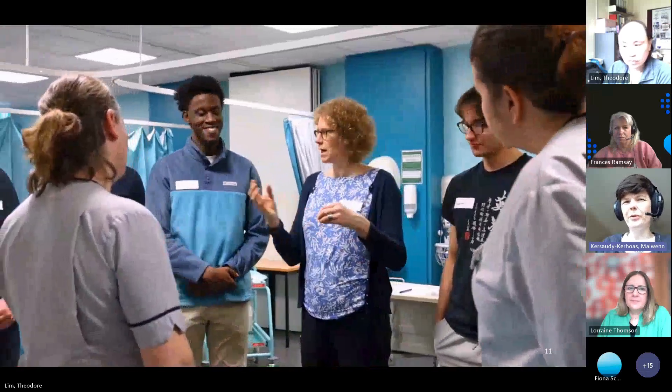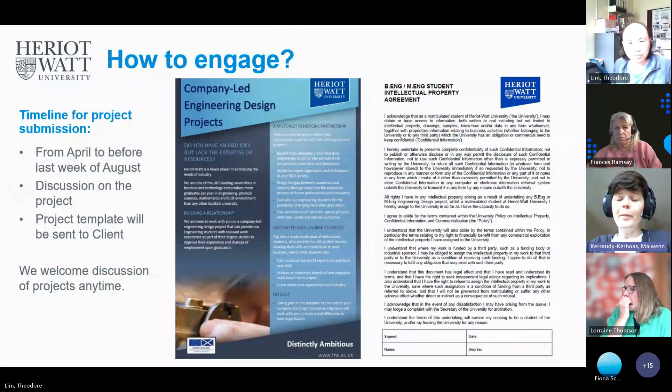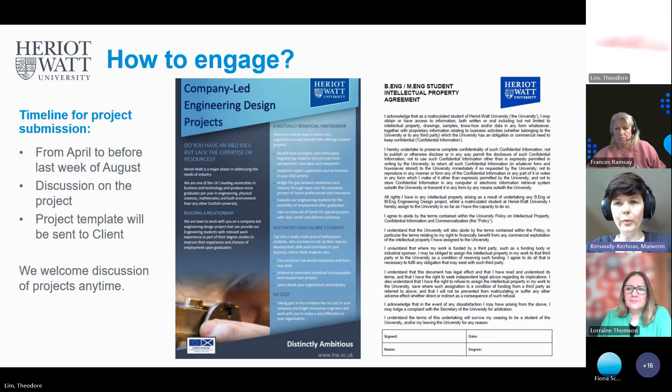We can see students fitting their prototypes — before this collaboration it was a little bit hard for students to imagine the hospital environment; now they can experience it safely in a simulated environment. I'm really thankful to Fiona, who has really supported these new initiatives. The teaching environment has really improved, the students are so enthused and really enjoyed their visits, and the clients are getting a lot more information through these interactions. Fiona and her team have been able to join us and add information, which has been a really enjoyable experience.